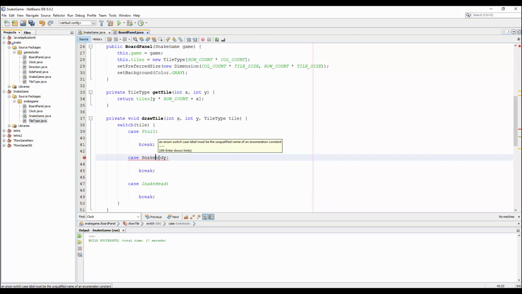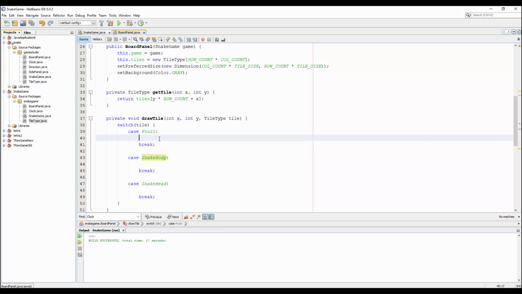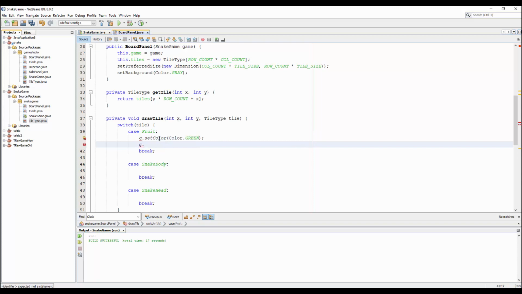Snake body with a capital B. For the fruit, we will set the color equal to green, and then we will fill an oval.